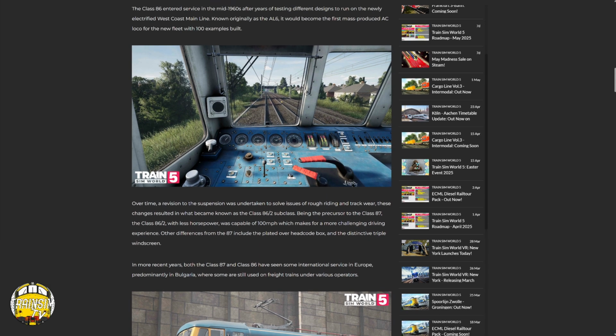So you see there's a cab shot. That's just going north out of Preston, so that's the first few miles out. But you can see the difference. A few differences just to note in the cab. So you get 3 windows on the front rather than 2 like you do on the 87. You've got different tape, for example. That's not really much, but you get some different tape on your power handle and reverser there. A couple of other bits and pieces to note is the plated over panels under the window. You see 3 plated over panels. That was for the old head code box winders to wind the head code that you were going to display in the earlier days, before they got converted to be plated over with marker lights.